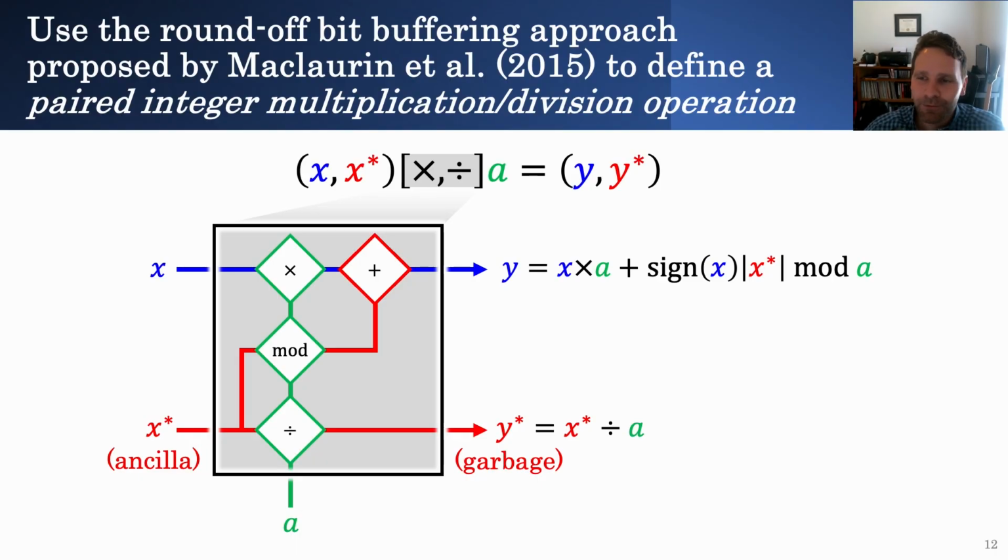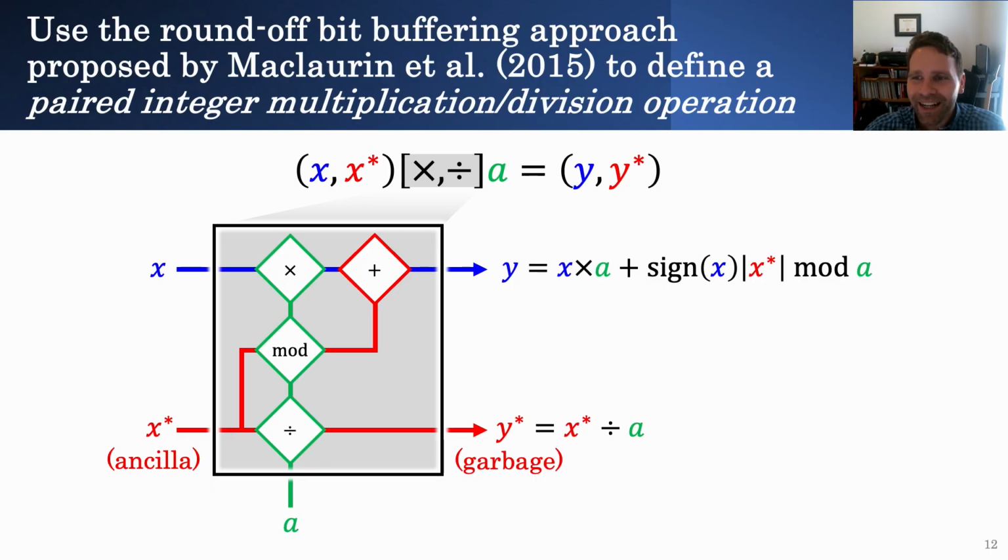And at the same time, when I do that division operation, I also have some remainder that comes about from dividing that x star by a. But the modulo remainder that I get from that operation, which would otherwise be dissipated or lost permanently, I actually carry over and add to the result of my operation x times a. And in doing so, I don't really incur too much of an error in updating my value of x to obtain this new value, y, which is equal to x times a plus whatever remainder I had after division of x star.